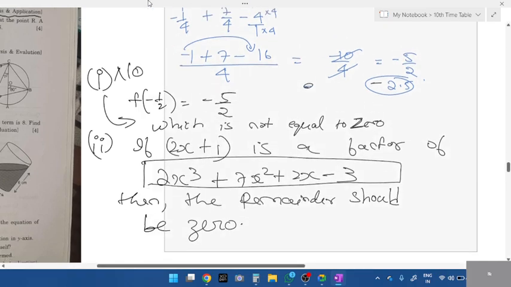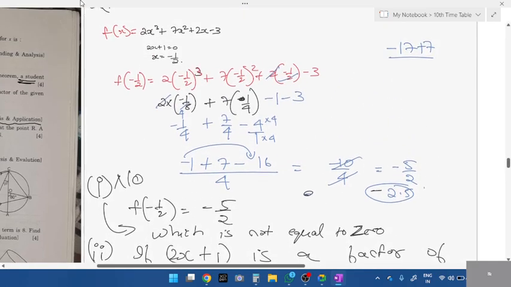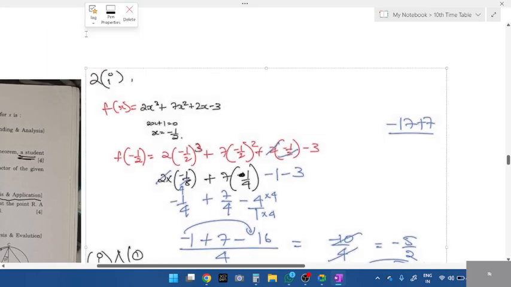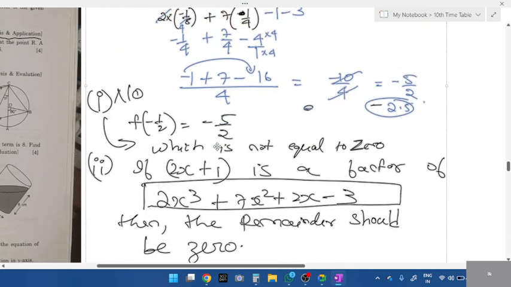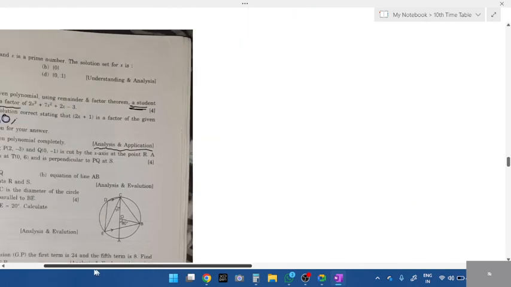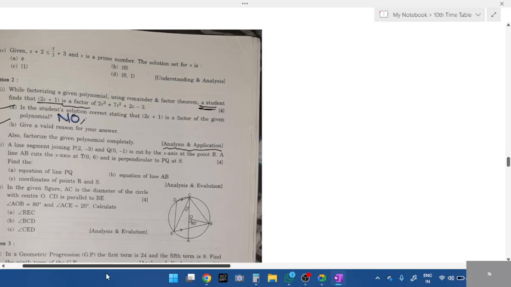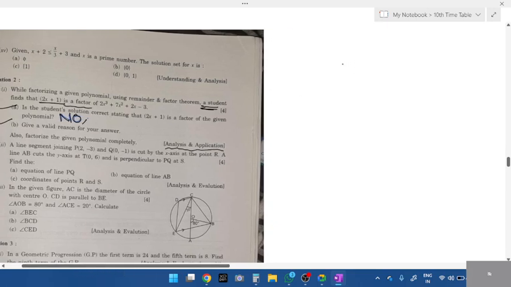You'll get 3 marks for this. Another 1 mark for the long division method. All of you all understood how to write? Respond and got the answer correct? Minus 2.5. Next, long division. What else is given? Also factorize the given polynomial completely. You have to factorize the given polynomial completely.